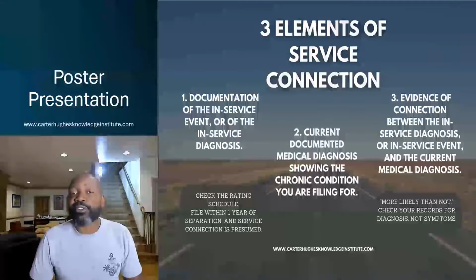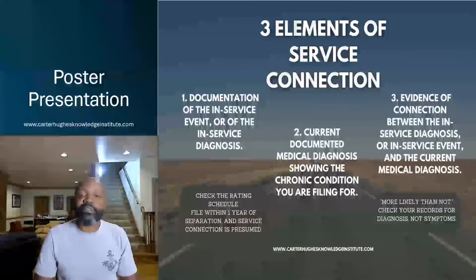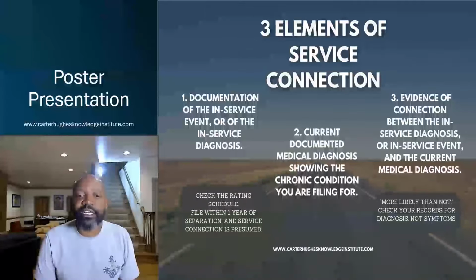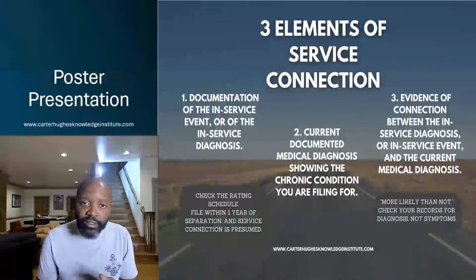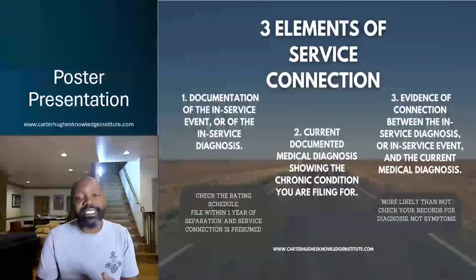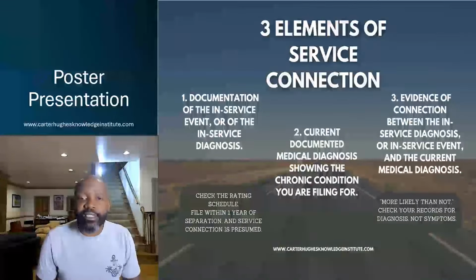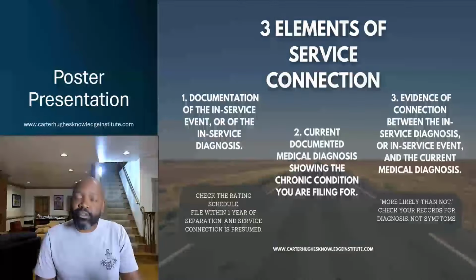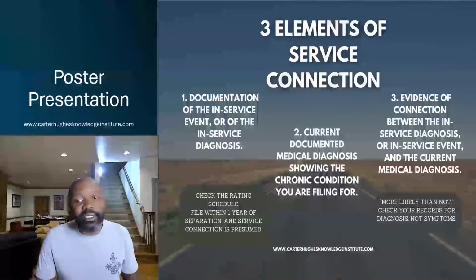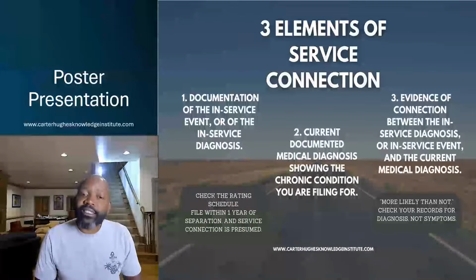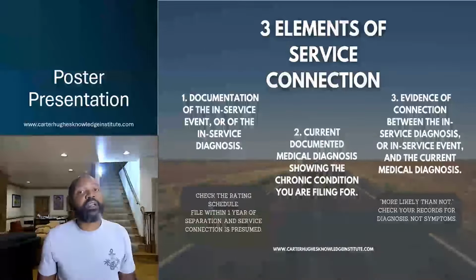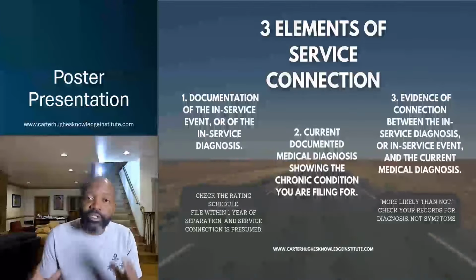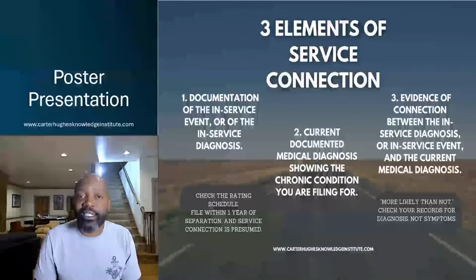Again, this poster presentation, this is one that we could take 45 minutes to an hour on when we have an audience, right? And we're talking to folks, answering questions. But this will be the core to everything that we do within this lane of VA disability. This is the foundation, right? These three elements of service connection, the rating schedule, using that as your weapon, and then understanding that more likely than not, and then filing within 1 year, make it easier for yourself. This is the backbone to everything that we're going to do within this space of VA disability claims.